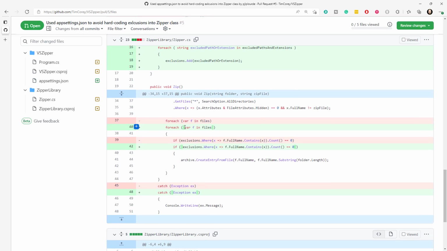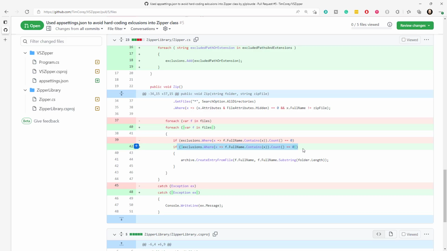He does have a little bit here. His system reformatted, so it added a space before and after my foreach instead of parentheses, where mine did not. That is something to watch out for, because notice line 40, line 42, and line 48 have all been changed, but the only change is the way I do my formatting versus the way his system does the formatting. So be careful of that. That's not ideal, but again, not a big deal in this case. I'll just put it back, but it's something to keep an eye on so that you don't do it.